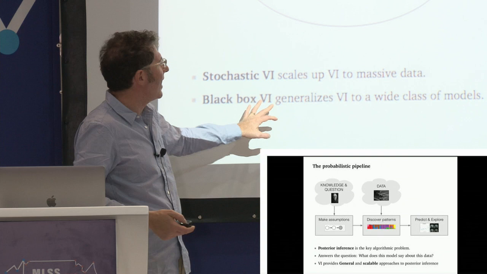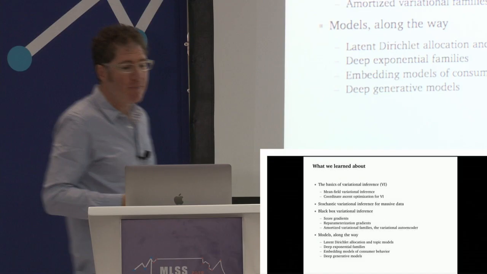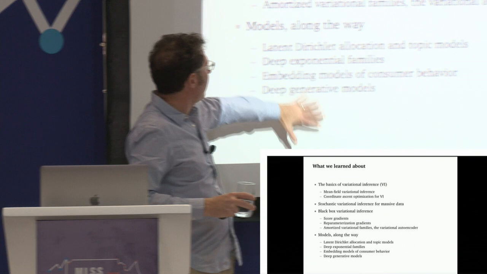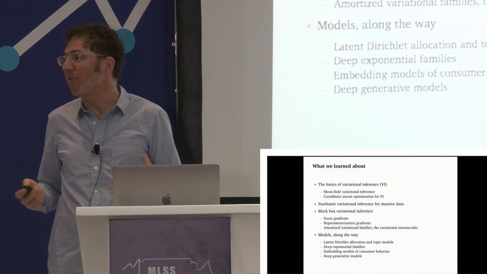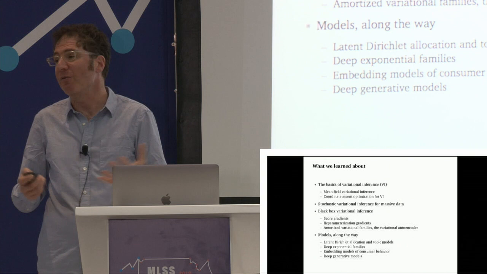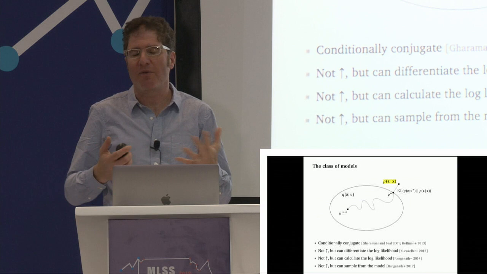All right, so here's just a list to remind you of all the things we talked about. Mean field variational inference, coordinate descent optimization, stochastic variational inference, different ways of doing black box variational inference. And along the way, we talked about these four models, LDA, deep exponential families, embedding models, and deep generative models, and used those models as examples and motivators for developing these different algorithms. Of course, the point is I want you to make your own models up and then try these algorithms out on the models that work for the problems you care about. As I said, this picture identifies all the ingredients of variational inference algorithms.